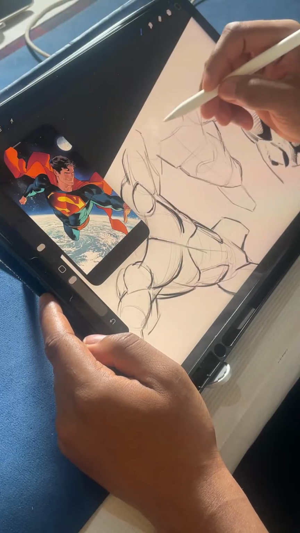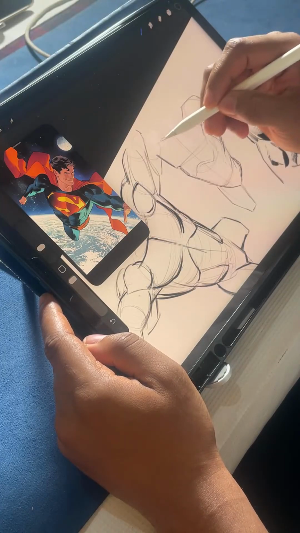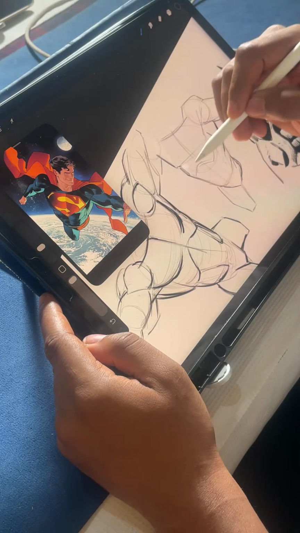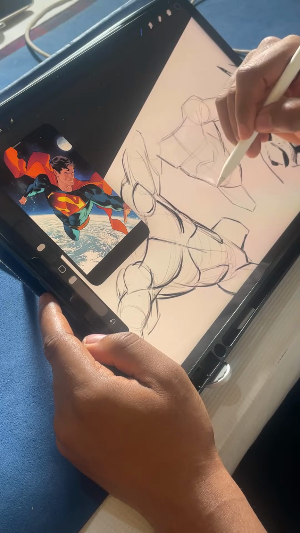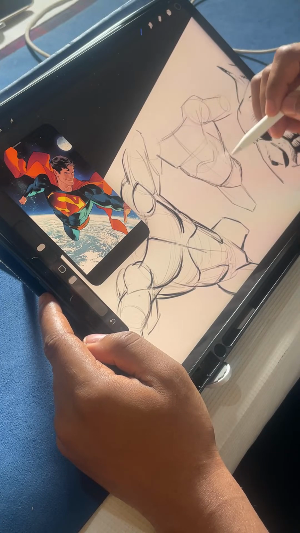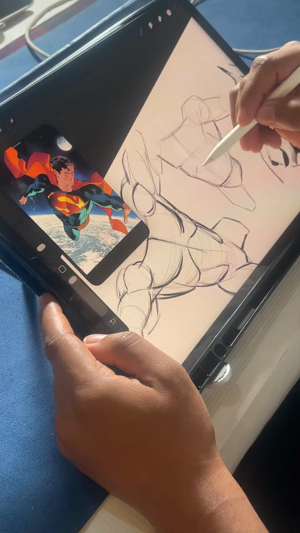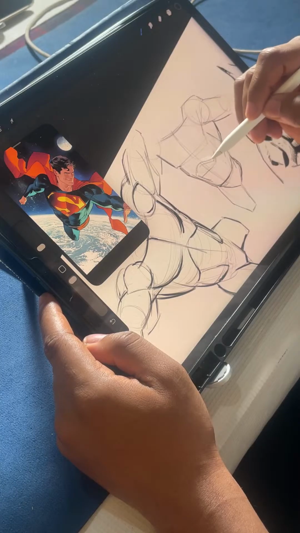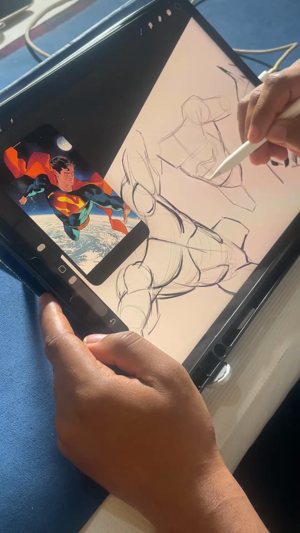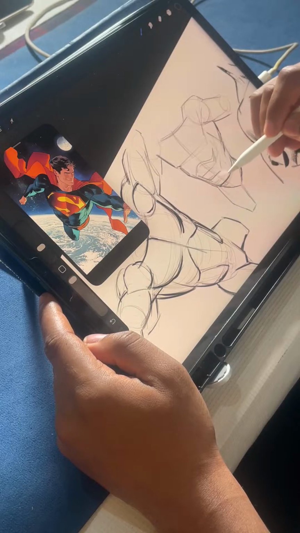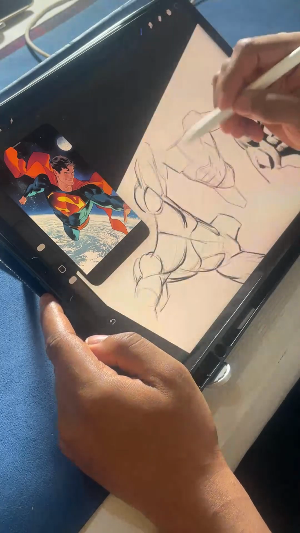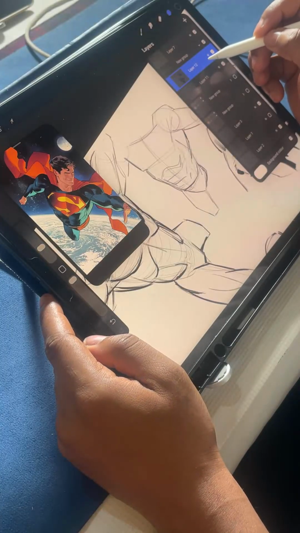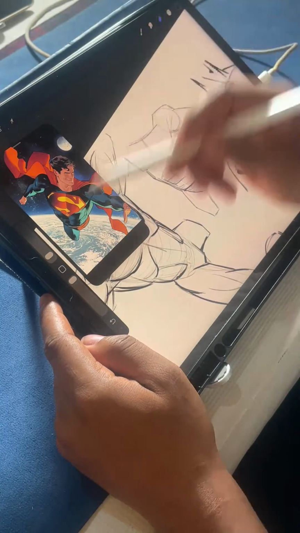Yeah, that's cool. That looks really cool. So always remember your construction when you're starting out, so that the drawing is going to be easy for you to break down and draw. Yeah, so that's it, and then I'm going to just detail it a little bit, just a little bit.